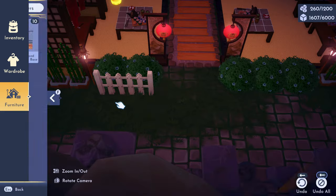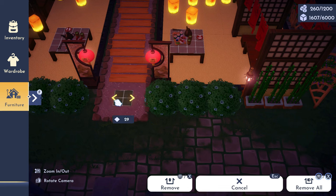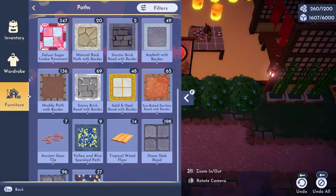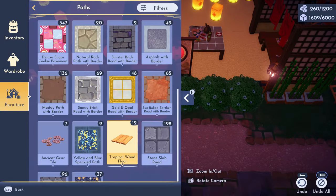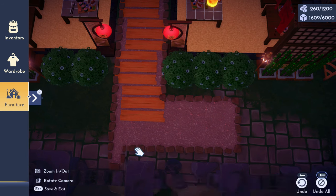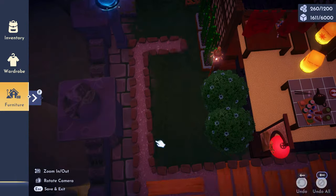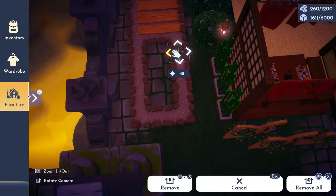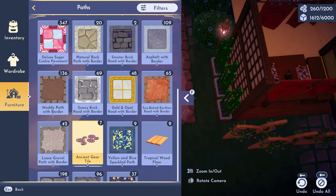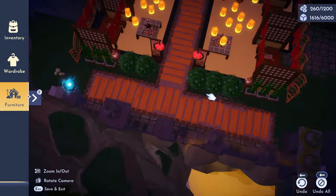I love the bushes. I kind of wanted a fence but I couldn't find one that I thought would work with the build, so I let that go besides the trellis. I continued to spread the path out so you have a little walking path to the restaurant. The asphalt color makes the dark and the lights and the different colors help the restaurant stand out even more and look even nicer.